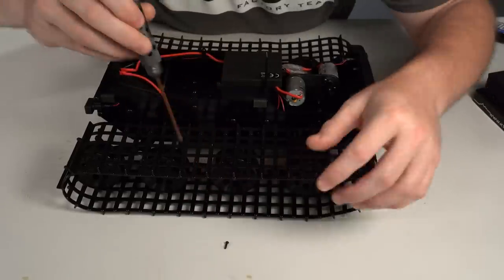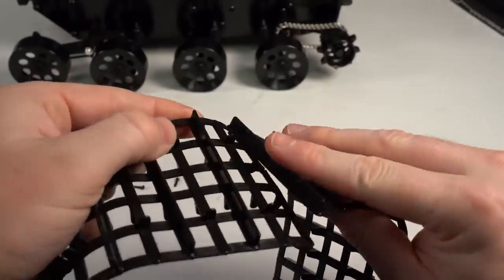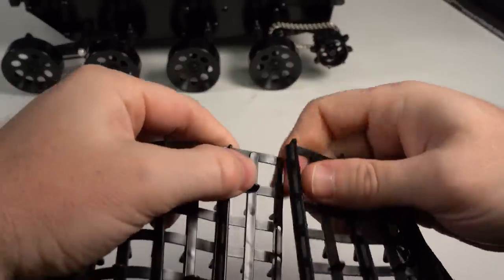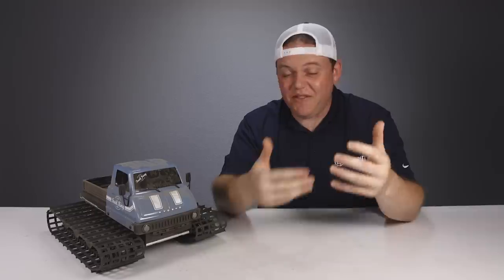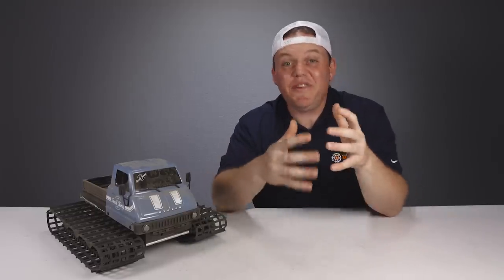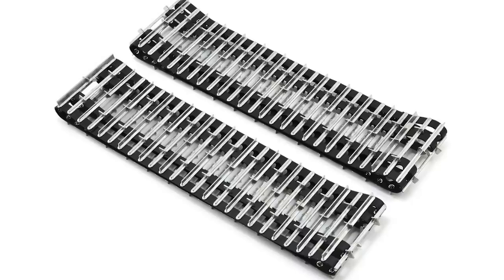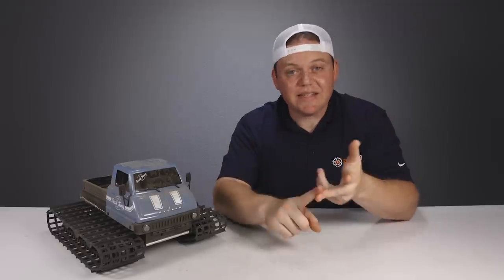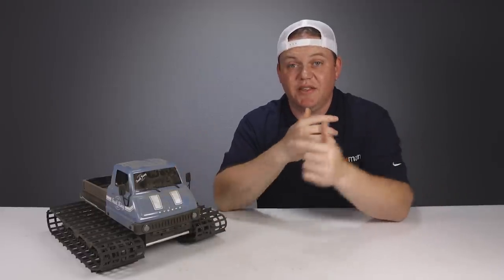The plastic tracks can also be taken apart — it's actually two strips fastened end to end with really tiny Phillips screws, and Phillips screws are used throughout the Trail King. As an option part, Kyosho offers their heavy-duty metal tracks, and they're awesome. They're not a necessity — the vehicle will operate just fine — but if you're really serious about tracks, you kind of need them. Internally those heavy-duty tracks are rubber with metal treads, so they're going to be heavier, last longer, provide better bite into the surface, and they just look way better than the plastic tracks.